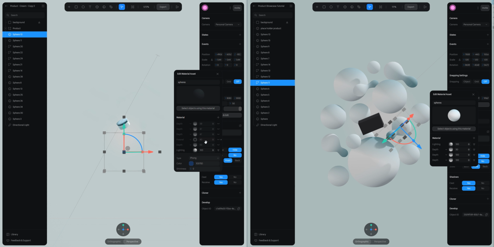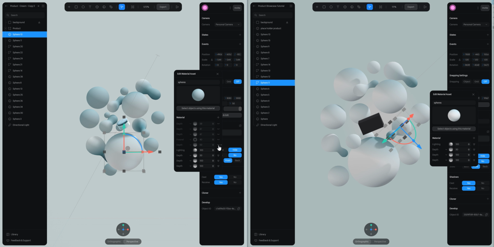So what we are missing is the white border that makes the sphere super smooth, like if it was a velvet or something. And this is what we are going to do now.